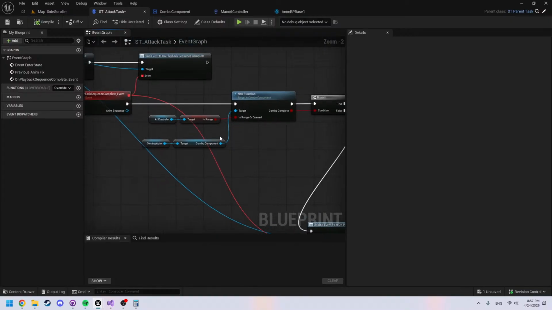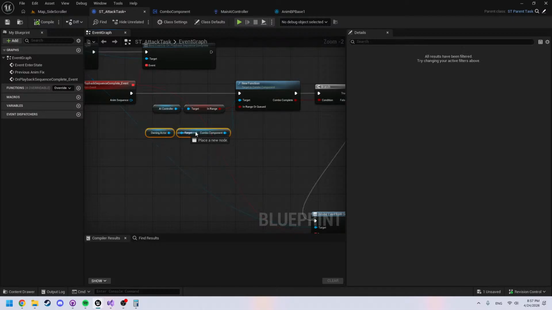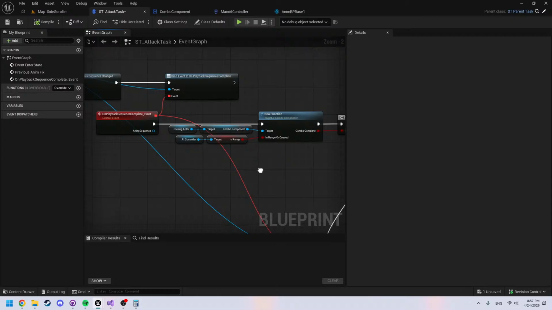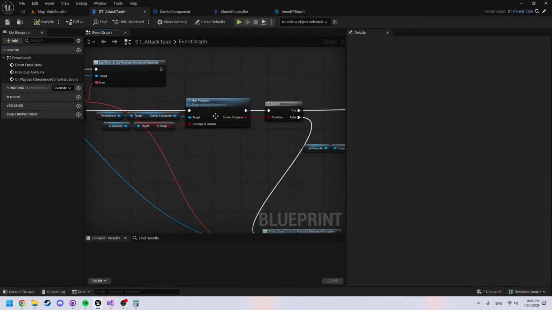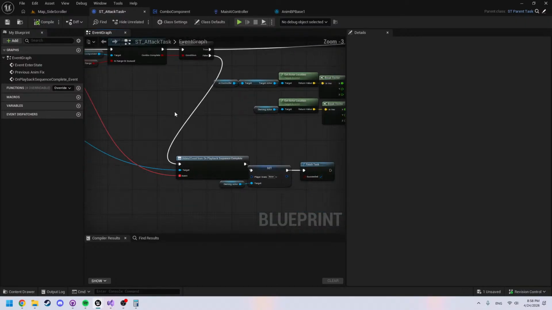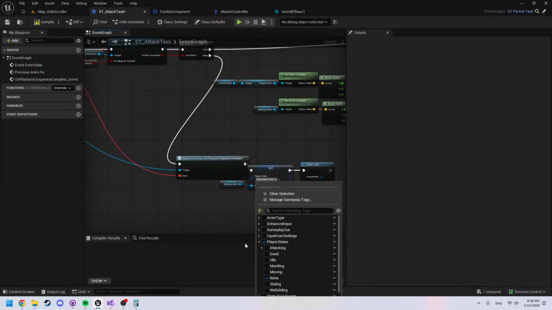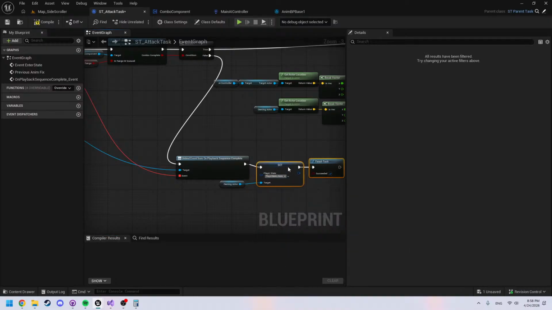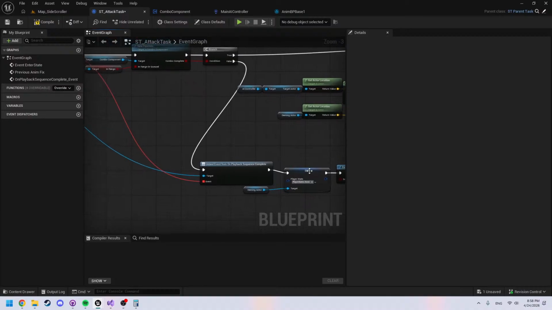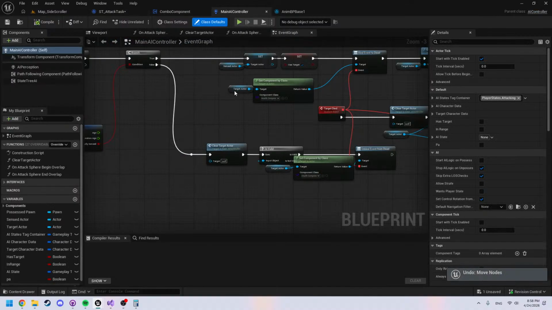So why is this not working though? Well, I don't actually know. That doesn't make a lot of sense. Ooh, wait, no, I think that has to be player state none.